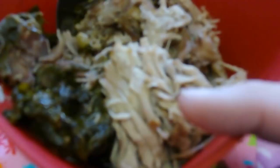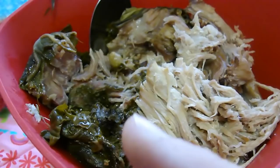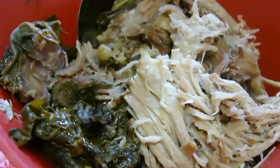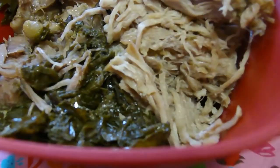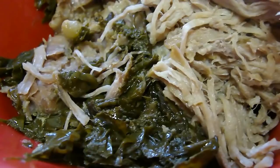That there is the kalua pig — I have a recipe up for crock pot kalua pig. The laulau is so so good. I was thinking maybe it needed a little smoke flavoring, but it doesn't — that would ruin it. Very very good. And there's my poi. Enjoy, because I am! Does it taste like spinach? No. What does it taste like? It's awesomeness. Look up taro — T-A-R-O — and read about the awesomeness that poi is.